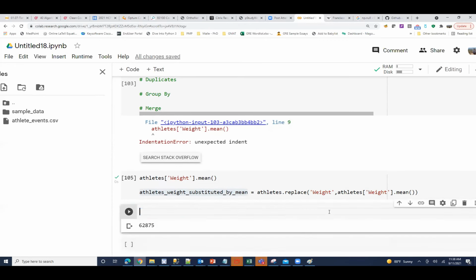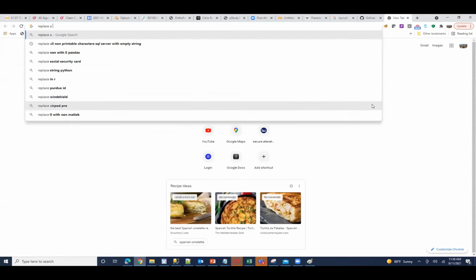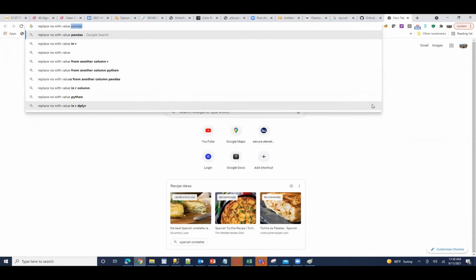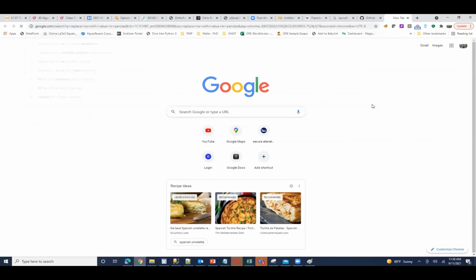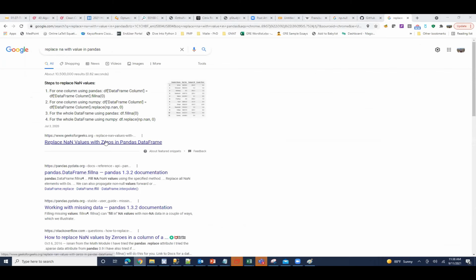No. Let me see, I forgot the syntax for this. Replace value with, replace NA with value, pandas. Oh, I see.